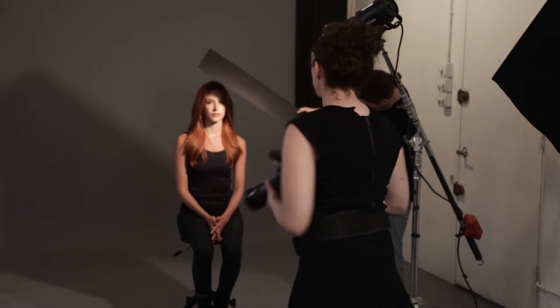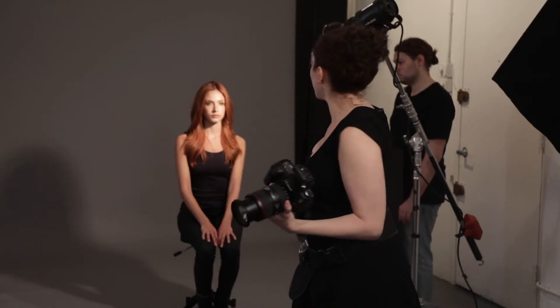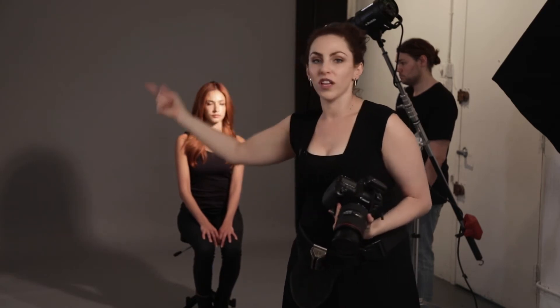Steven, will you bring it in nice and close? This is if I were being creative — instead of just trying to darken down the top of the hair, now I want to see a distinct shadow. Now you can actually see the line of the shadow. The background got a little bit lighter because the angle of the flag let some light creep around. If you use a big flag, the light won't hit the background; if you use a tiny flag, more light will. This is why size and shape matters, and why I often use black foam core — I can just cut it to fit the specifications I need.